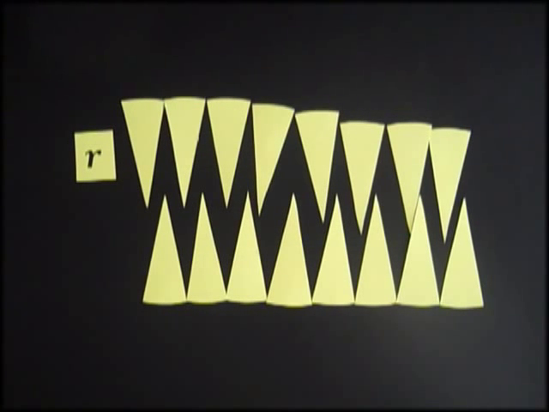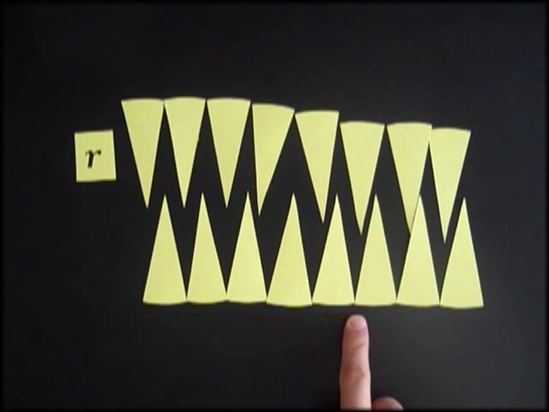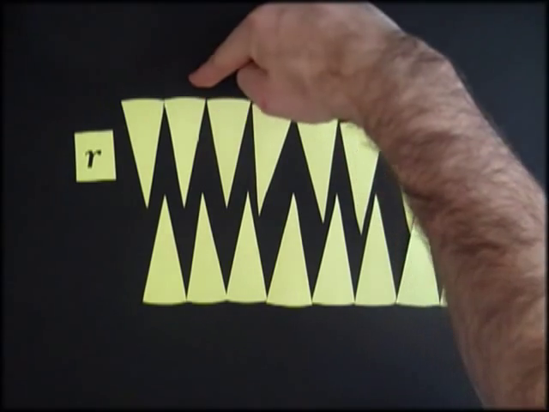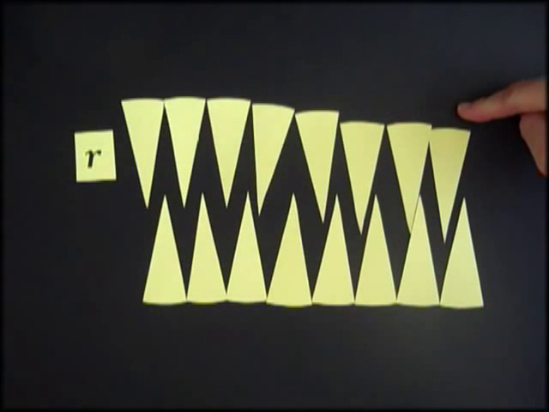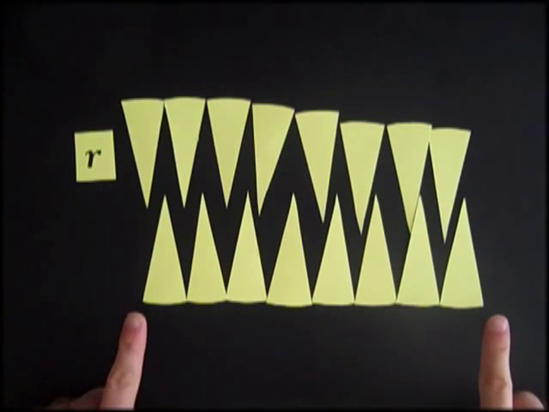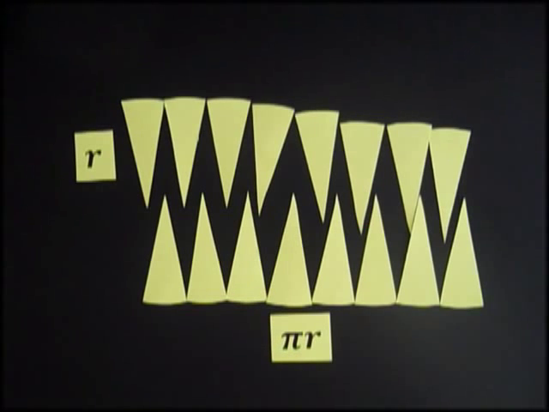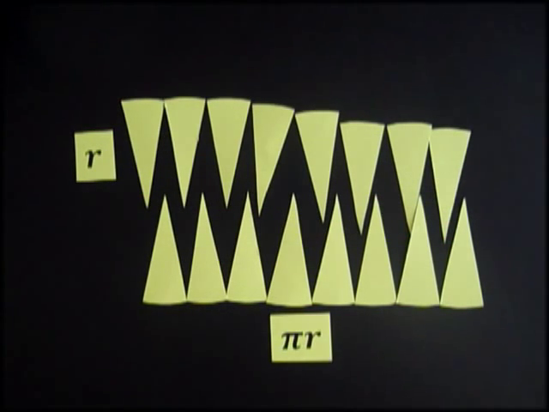Also we can see that the base, or width, of our rectangle is made up of the sum of the widths of half of the pieces, in this case 8. Because the sum of the widths of all of the pieces is the full circumference of the circle, then half of the pieces gives us half of the circumference. So the width of our rectangle is half the circumference, or pi r. This is the same, again, regardless of how many pieces we've cut the circle into.